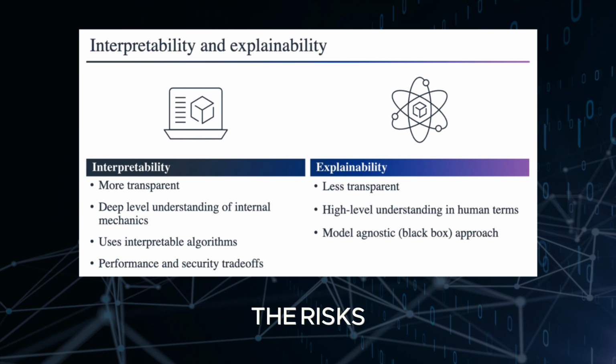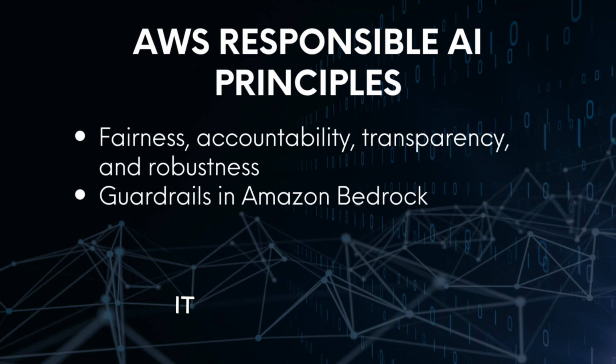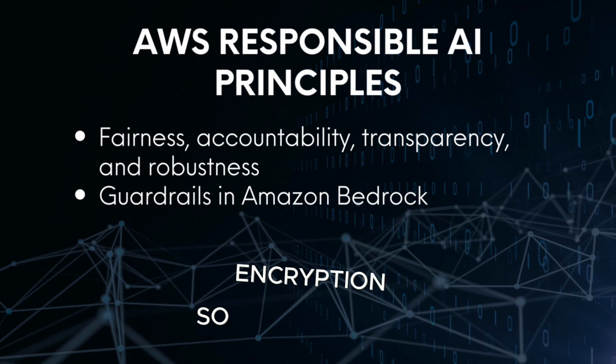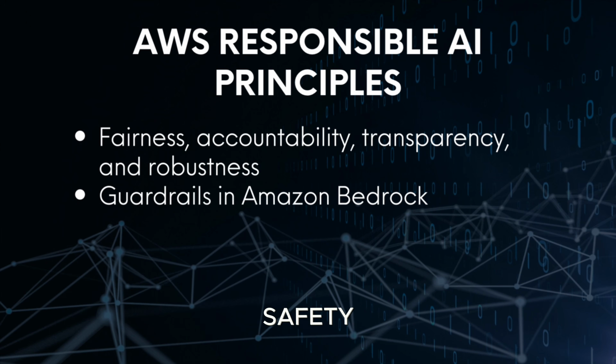Now, what are the risks of transparent and explainable models? Well, you could have increased costs, it could compromise your competitive edge, it could be privacy and security concerns, unrealistic expectations, and it could lead to people exploiting model vulnerabilities. And then some of the trade-offs with transparency is that you could lose accuracy with complex models, you could lose privacy, so encryption of personally identifiable information, you could lose safety, so constraining and filtering output, and you could lose some security with air-gapped training models.